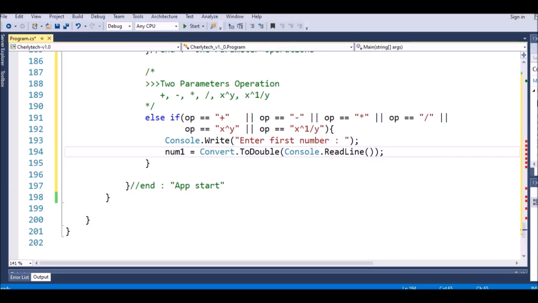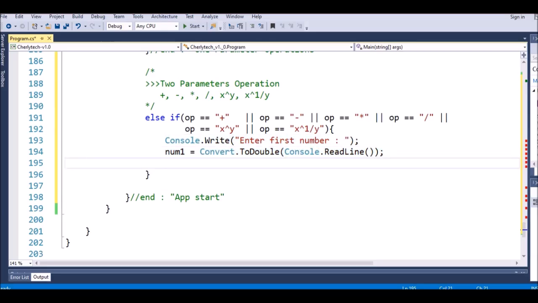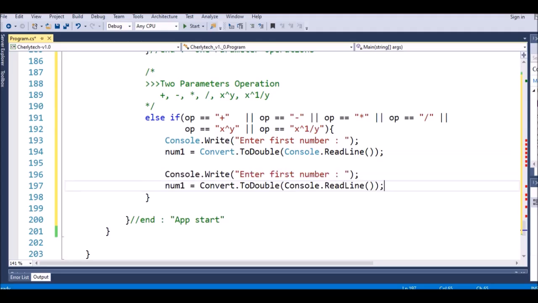And similarly we also do it for number 2. So just copy this one. We change this one to be num2, second number.